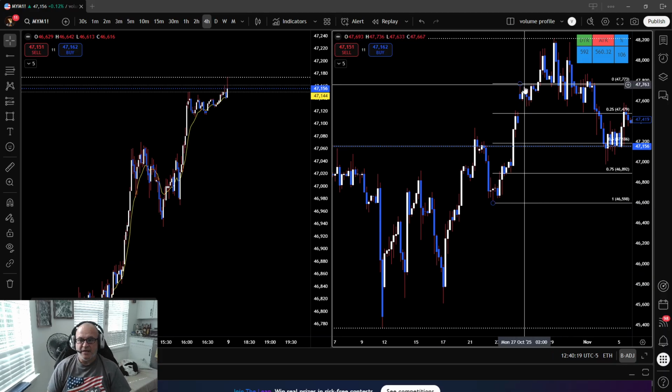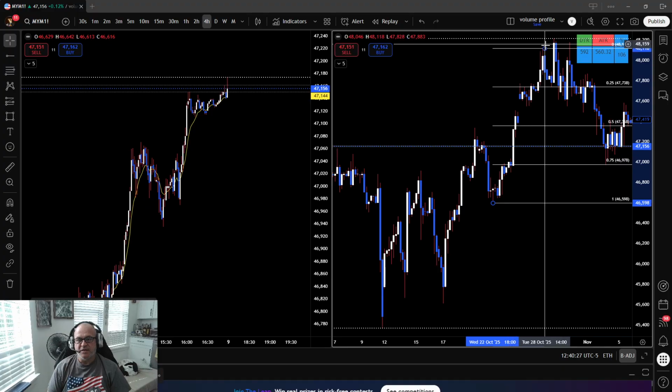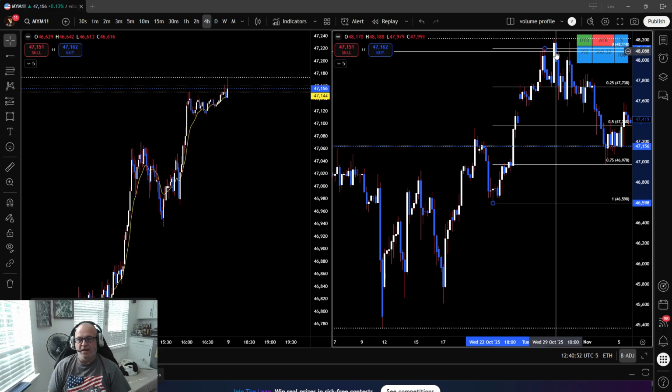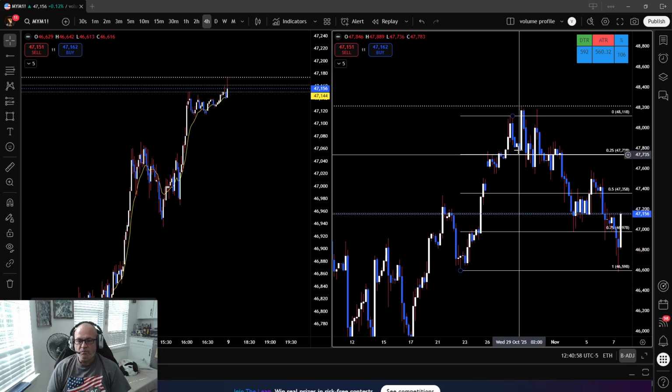Okay. So the pullback here from this swing high does not break the 25%, and we go up and we make a new swing high. So again, adjusting my dealing range. Okay. We come down, we tag the 25%, and we reject off of it. We have a bullish engulfing candle that happens, and I am actually looking for longs from here. The moment we break the body of this down 4-hour candle, I'm looking to enter longs, okay, and trade this back up to the previous 4-hour swing high, okay.